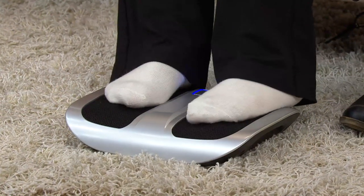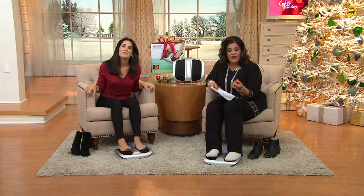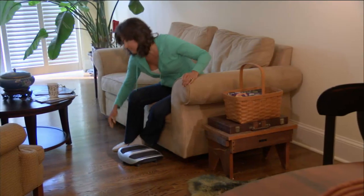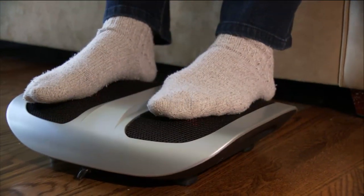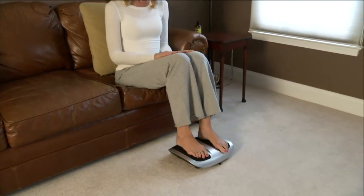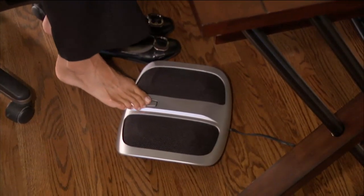Are you getting this? Did you get it, Shirlene? Yes, I did. Is it for you or for someone else? It's for the whole family. That's a great idea, Shirlene. My daughter's a nurse. Oh, she needs this. I injured my hand, and so I'm going to use it on my hand too. Didn't I put my hands on this when I first saw it? Yes, and it feels really good on the hands too. I hope your hand's doing better, and I want to thank you for calling in today.